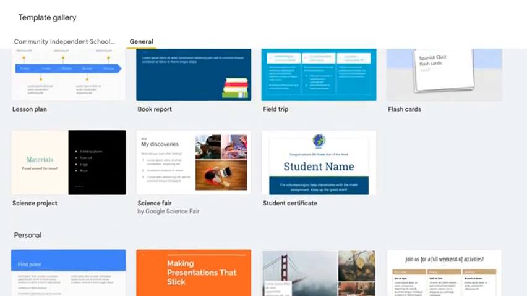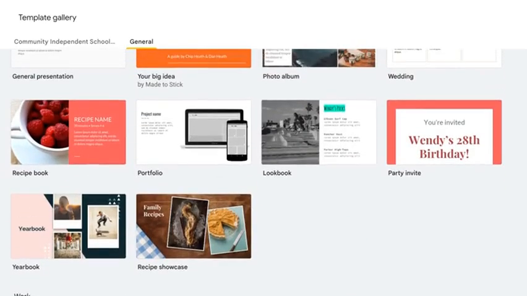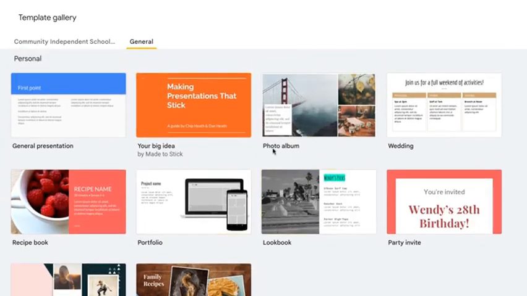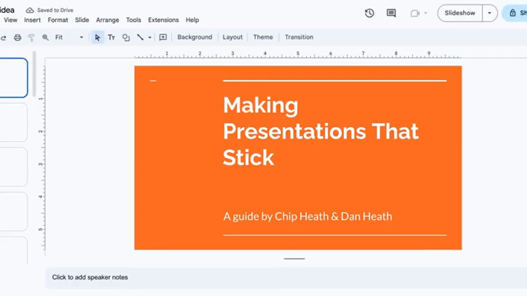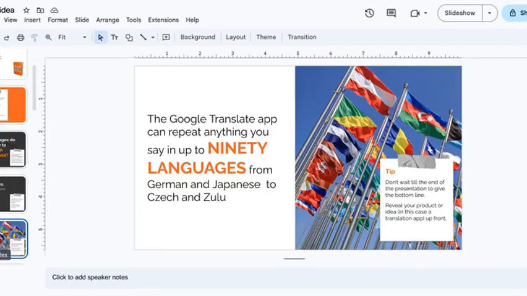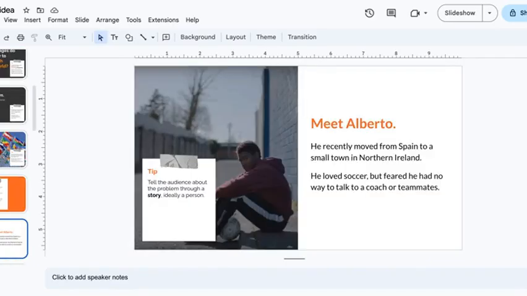So if you look at the school template, there's a bunch of different options here, but then also there are some book options. So if a student wants to create a recipe book in the classroom, or even share a presentation that gives them a big idea, when clicking on that template, it is already ready-made for the students, and as they click through, it gives them different templates that they can utilize and just transfer their information to without having to create their own template.